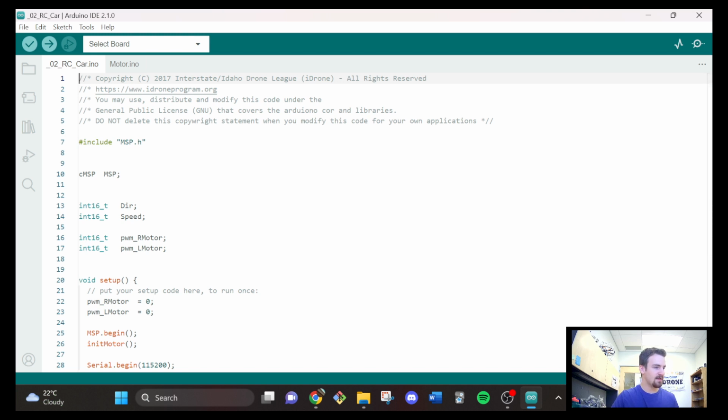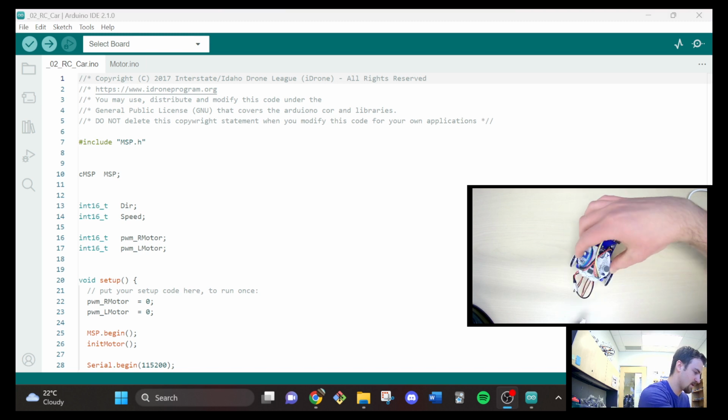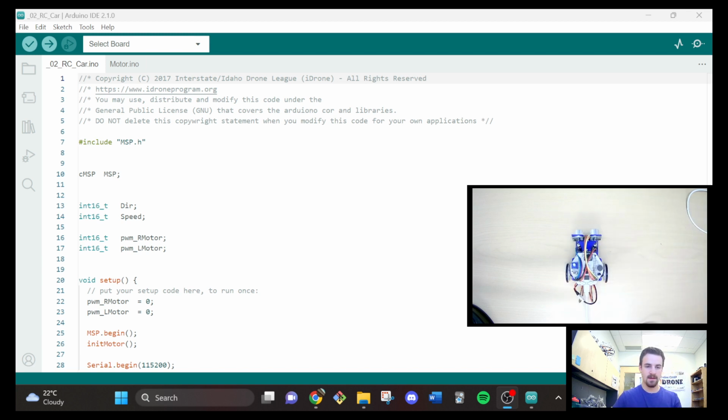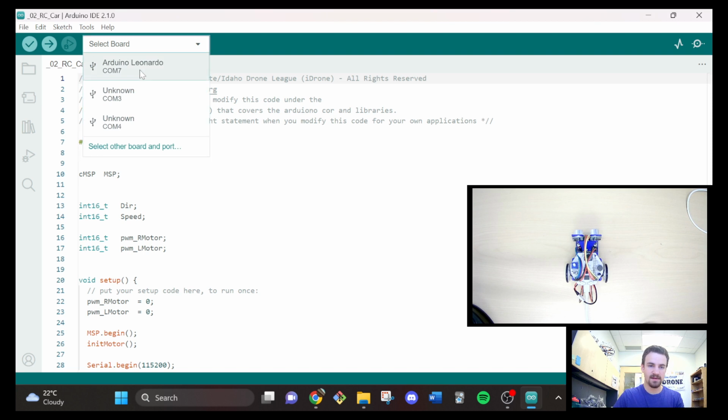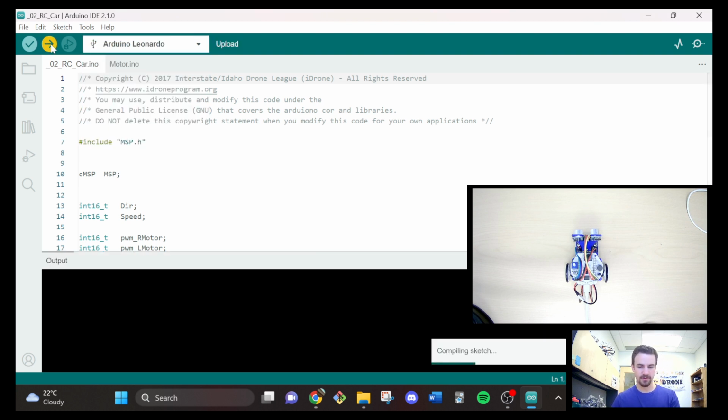Go ahead and get out your iDronebot like I have here, and I'm going to hook it up to my computer with the USB cable, like that. And then go ahead and select the board in your Arduino IDE, and then just go ahead and upload this code to it.